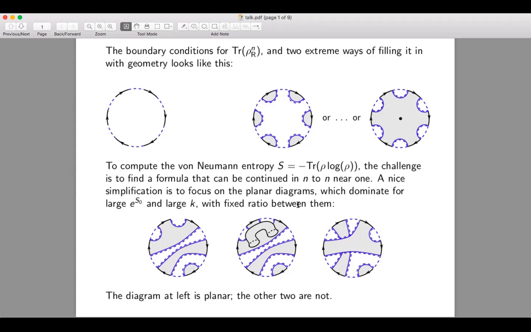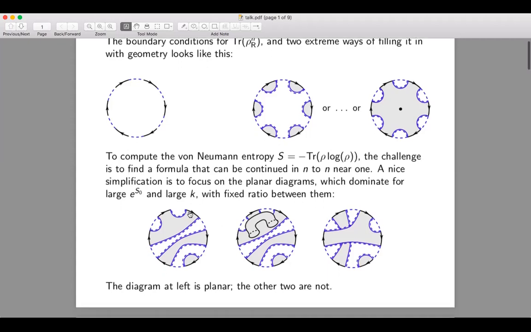And in that limit, only planar geometries, like the one at the left, contribute. Things with handles on them don't contribute, as we discussed a moment ago. And although it's a little bit less obvious, crossed geometries, like the one shown at right, also do not contribute. Only planar things, like the one at the left, contribute. But you still have to sum up all of them, all possible degrees of connection and disconnection.